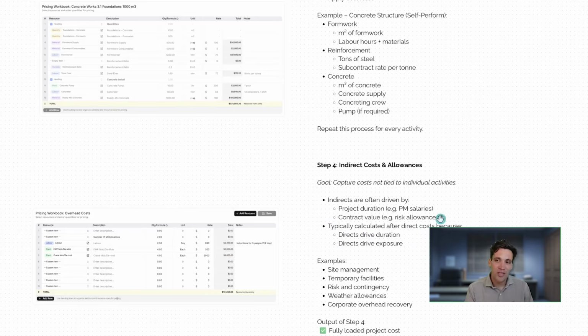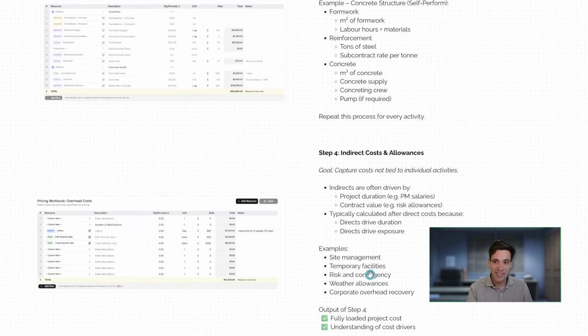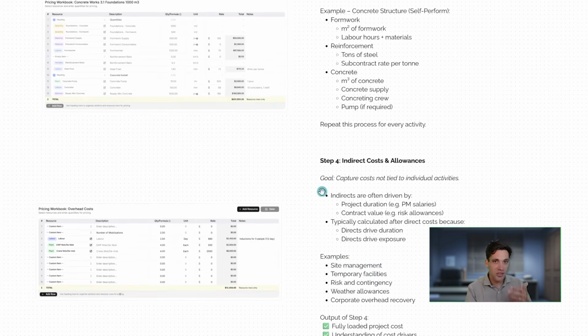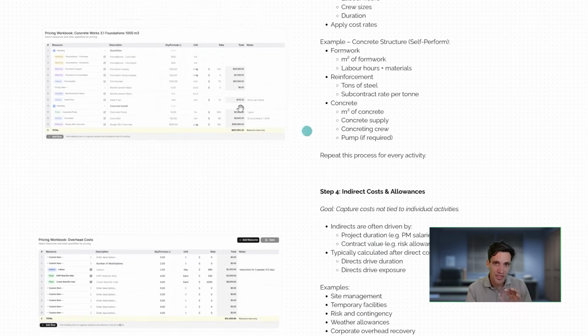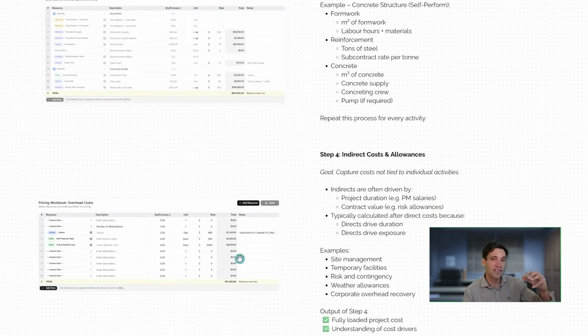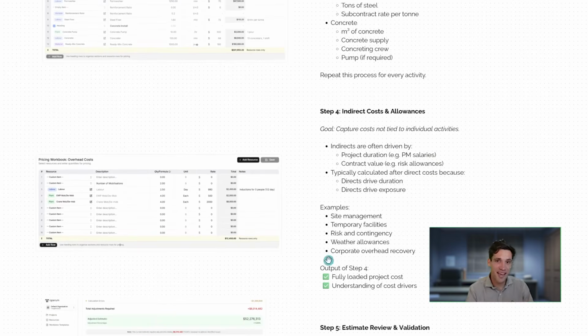Some of our indirect costs may also be driven by the contract value. For example, unknown risk allowances will usually be a percentage of the overall cost of the project, or things like allowances for subcontract coordination, variations, and delays would be proportionate to the overall subcontracted value of the project. Some indirect costs will just be one-off non-recurring costs, such as site setup costs, which we would price using the same approach as a direct cost. So because a lot of our indirect costs will be proportionate to items in our direct costs, we would always price our direct costs and then price our indirect costs.